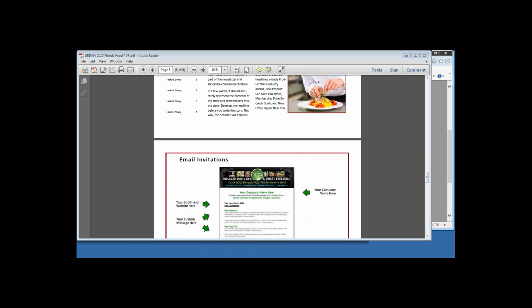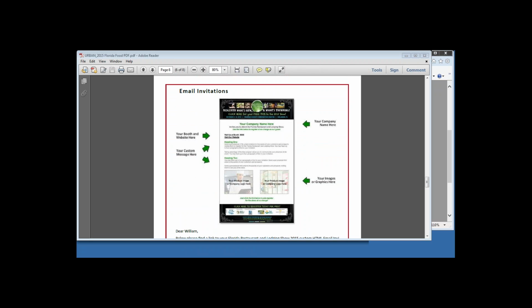Okay, so we're just going to go back over here to our PDF, and now we're going to talk about the email invitations a little bit. As you can see, right here, your company name appears, and we're going to go over this in a larger format in a moment. And then beneath it would be your company booth number, your company website, what we call heading 1, heading 2, and under each heading there's 2 paragraph boxes. You do not have to use both. Below there's a place that you can upload 2 of your images or logos. We have 3 different templates, and we're going to go over those as well.